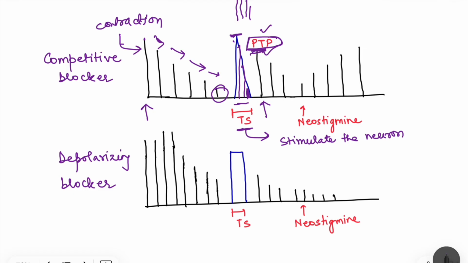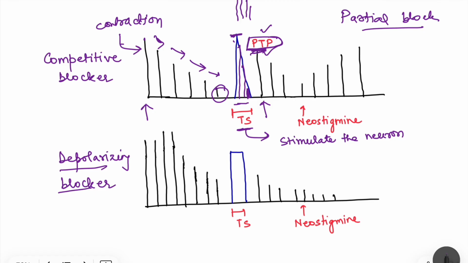But one thing, while we are discussing this, remember this is all the characteristics of partial block. If the block is complete, if it is intense, then when we are giving the stimulation, there will be no response from the muscle because the blocker has completely blocked all the acetylcholine receptors. Here we are talking about when we give the drug, and at that time if we stimulate, what is going to happen? Over time there will be complete and intense block. Understanding? So now we will see what happens with depolarizing blocker.